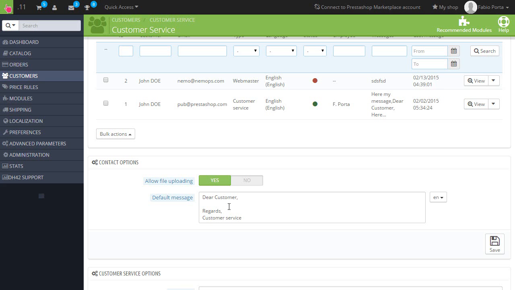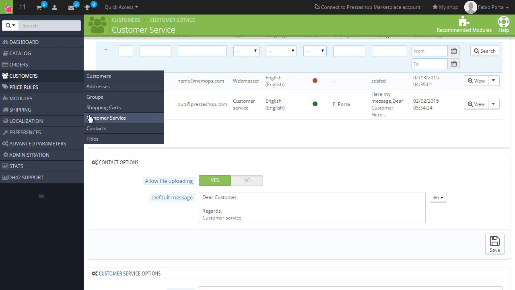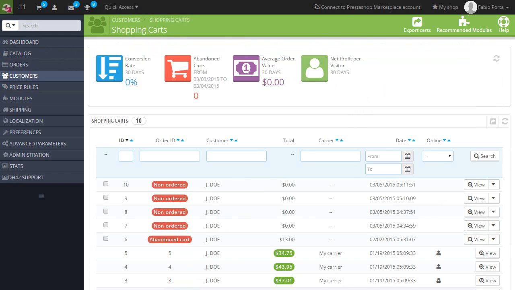And this page, customers shopping carts, might become an indispensable tool for customers' follow-ups. So in case you're not willing to spend money on third-party modules, you can check which customers have added which products here but never completed an order.